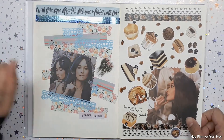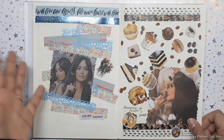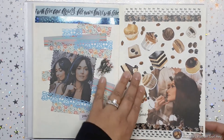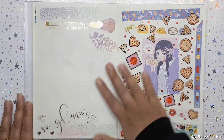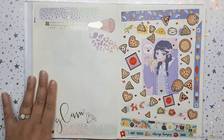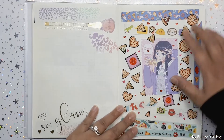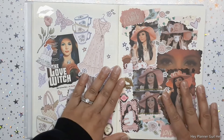I don't remember the artist but if you type in 'magic potion song' you'll find it. This washi I've had for years and just never really used it, so it's nice to pull washi and put it down. Same thing with stickers — just use it all up. This is from the Happy Planner glam book. Not sure what I'm going to do here yet, but this is the vibe I'm going for.